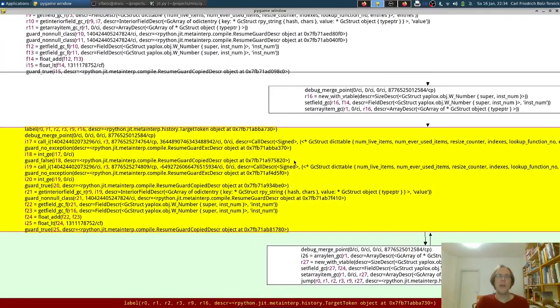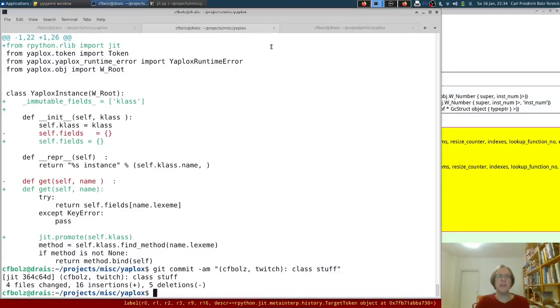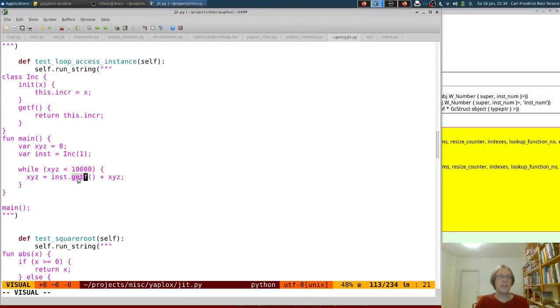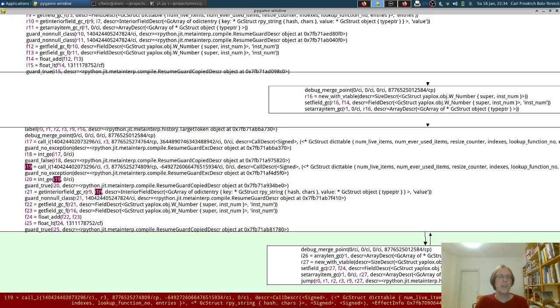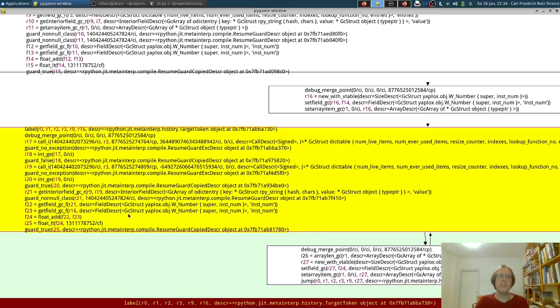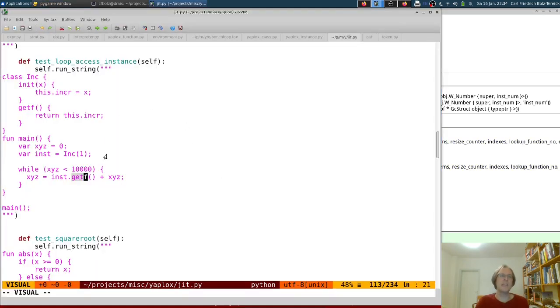We get the expensive thing. In the loop, we inline the method. That's already great, right? We have a method call here, which is completely inlined, which is fantastic. But the thing that we get here is 2 calls. I don't understand both of them, but in particular, we get an interior field, which is always the sign of a dictionary lookup. So in the loop, we need to do a lookup in the instance dictionary to read the increment field within this method time and time again. So we do hashing, we do probing, we look into the dictionary, and that's very annoying and expensive. So we should not do that. We should really speed that up.